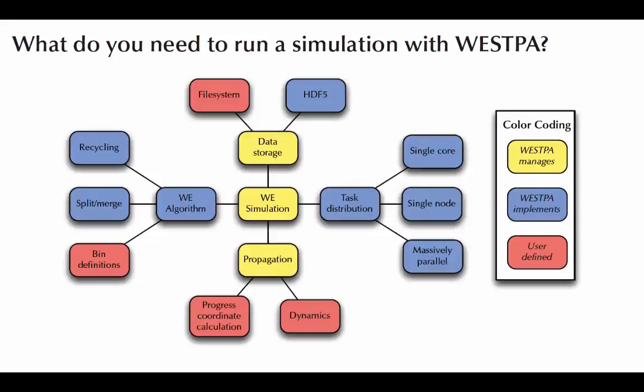Okay, so this is all summarized in this diagram. There's a version of this in the paper we just published on WESTPA. So WESTPA does the yellow and the blue for you. WESTPA manages a weighted ensemble simulation with all its data storage and all its dynamics propagation. It'll handle farming out the propagation to a single core on your machine, or all the cores on your machine, or a bunch of cores on your favorite supercomputer. It'll handle the trajectory resampling that we've been talking about all morning, and it'll handle how you store the information that you need to do that resampling.